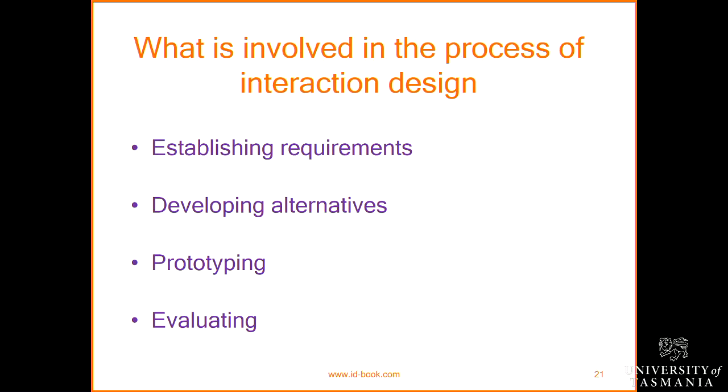So some of you might recognise some of the points on this slide from your other units. Establishing requirements is a thing where we need to interact with the user to work out what they want, rather than just saying, oh, I've got this idea, and shove it at people and see if they like it. I suppose that is one approach, but very common is that we try and establish the problem space. So we talk with our users about what could be improved in the context that we're talking about. So what is an inhibitor to you doing exercise in the workplace? And why would you want to do exercise?